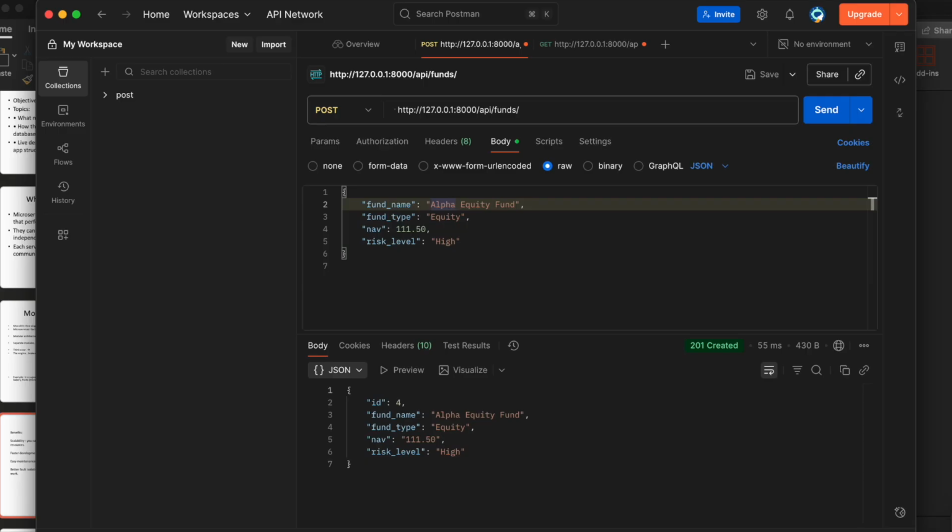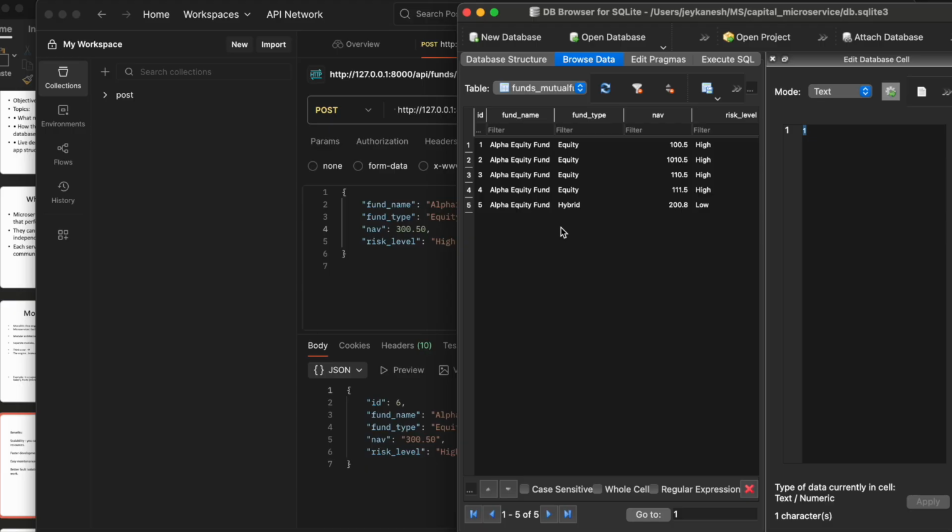For equity, we will leave the fund type as equity. This time we'll post 300, and let's leave it high. We can send the request. It's saying ID number 6, alpha 123 is created. Very easy, right? Let me refresh this one. We can see our mutual fund entry is created in the database.